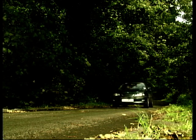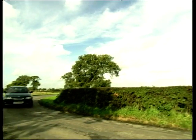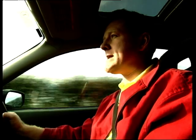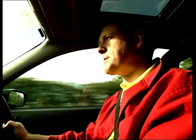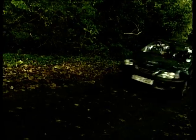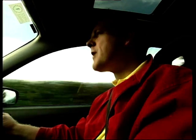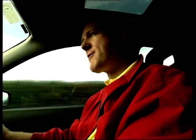The predecessor to the Toyota Avensis, the Carina, was one of those cars that sold in quite large numbers, particularly here in the UK, but was so bland and dull in its styling that you never really noticed the cars on the road. The Carina was pretty awful to drive, to be honest, whereas the Avensis, thankfully, is a lot better. I can remember driving this car 3 or 4 years ago when it first came out and being very uninspired by the way that it drove, but having spent some time with it today, I think I've revised my opinion slightly of it. It's not that bad.